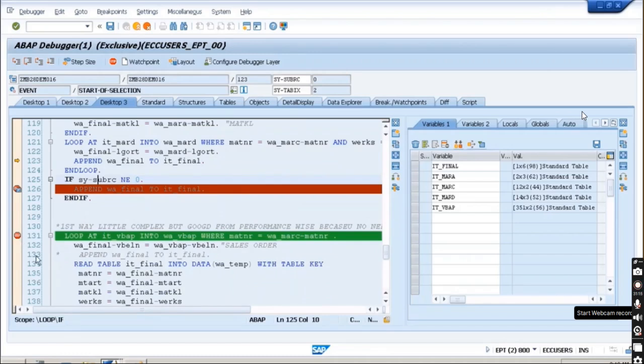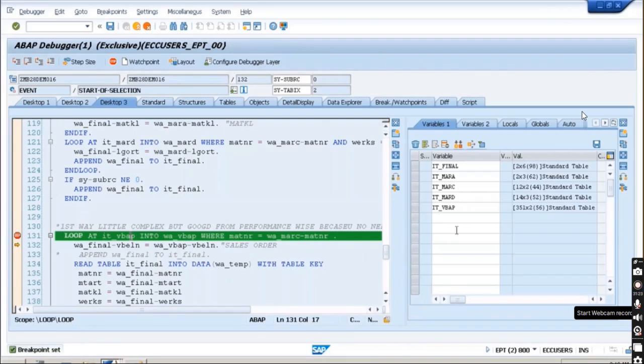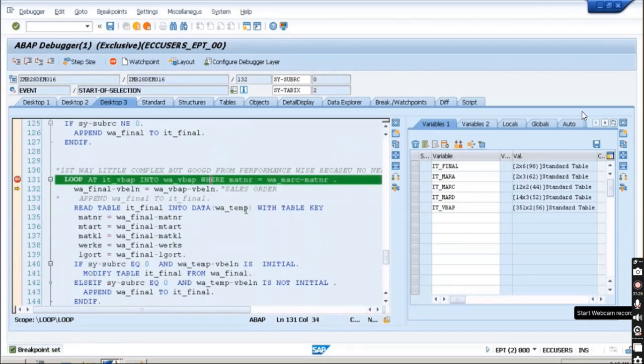Put the breakpoint, press F6, and now this is the place where we got stuck yesterday, and now you can observe over here IT underscore VBAP 351. All right, it is having 351, so all the 351 should be there in your IT underscore final, right?